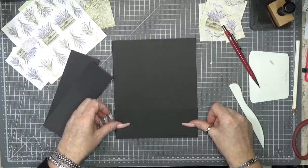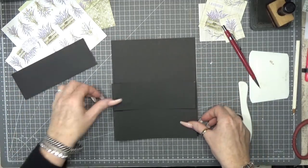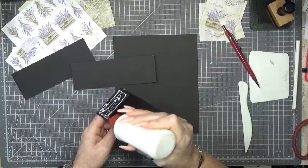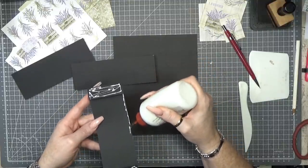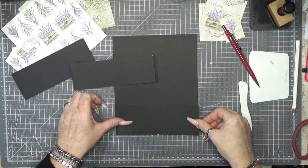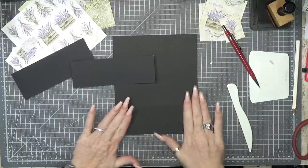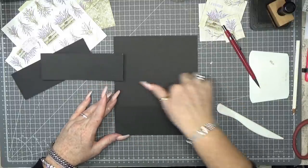All right, so I'm just gonna start at the bottom and then I'm gonna work my way up. Yep, looks fine with me. Okay, open my bottle and let's just start at the bottom one. You don't want to forget the bottom, of course. Otherwise, it's not a pocket. Okay, put this in here, on here. There we go. Okay, that's pocket number one.